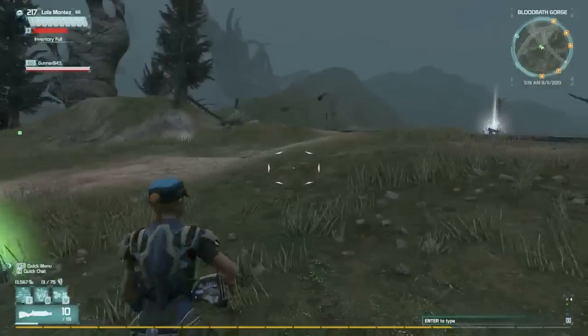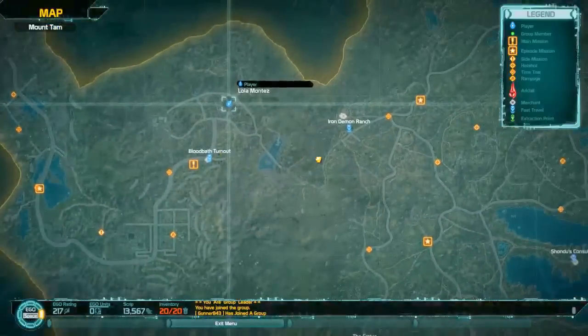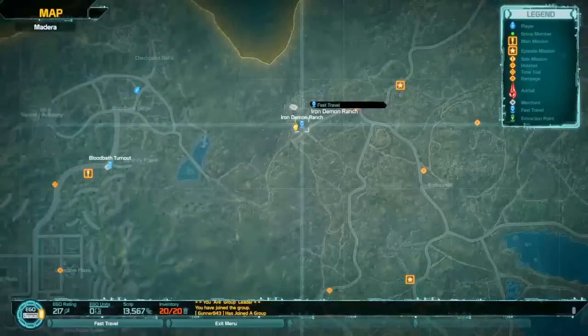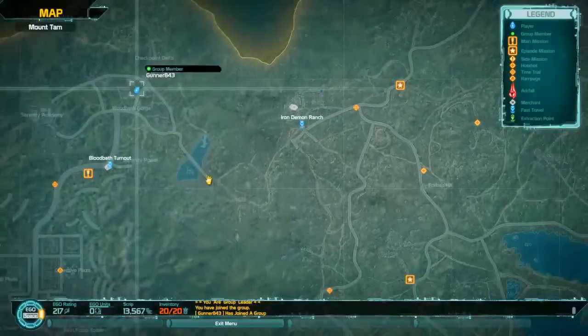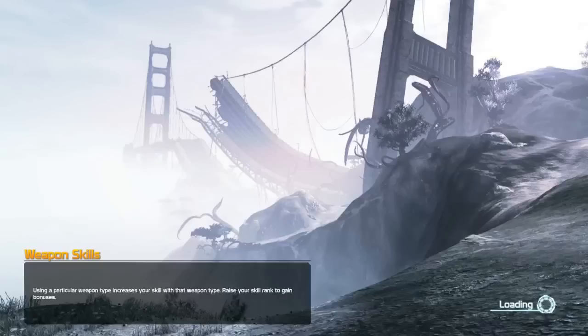So then, yes, we've done Bloodbath. The next one across is Iron Demon Ranch. You can see that quite clearly written on the screen in front of you. You can drive there. Although it looks like the road disappears, this is all dirt track here. If you set your GPS, it does give you directions on how to get there. However, we're just going to jump there because we can. Whee! Loading screens! Everybody loves loading screens.